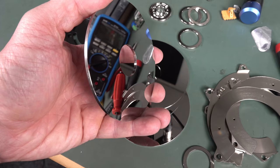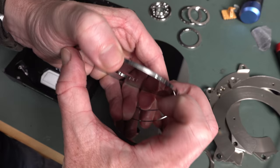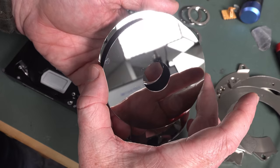Yeah, these platters here, so precisely engineered, I can't damn well slide them apart. I can't get them apart. I swear. What the? Oh, there we go. Got it. Wow, they're so precisely flat. The surface is so precisely engineered. Just can't do it. Unbelievable.